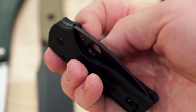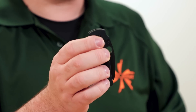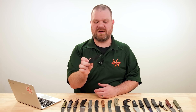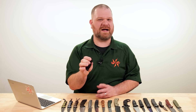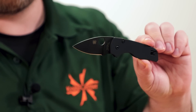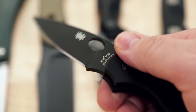As for carrying the knife, we have a folded-over wire pocket clip — there's a bit of handle that does stick up. It is reversible, which is quite nice, even though the compression lock is right-hand biased. It is finger safe and you've got that fidget-friendly flick ability, which also keeps your fingers out of the blade path when closing it. It's a cool little knife available now for $140, which is especially great considering the standard S30V version is a little more expensive. We were fortunate enough to lock our pricing in before the latest round of price increases from Spyderco, so it's even a bit of a deal right now.